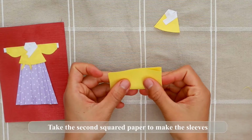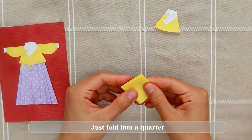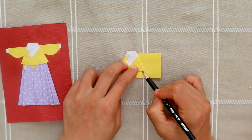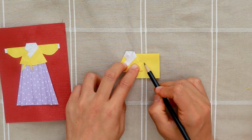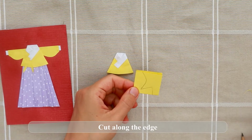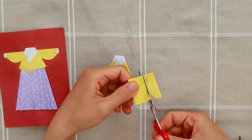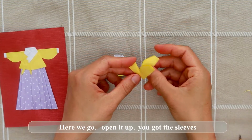Take the second square paper to make the sleeves. Just fold into a quarter. Outline the shape of the sleeves. Cut along the edge. Here we go, open it up. You got the sleeves.